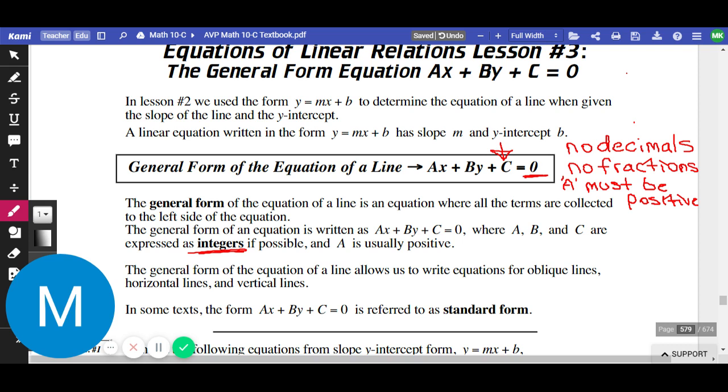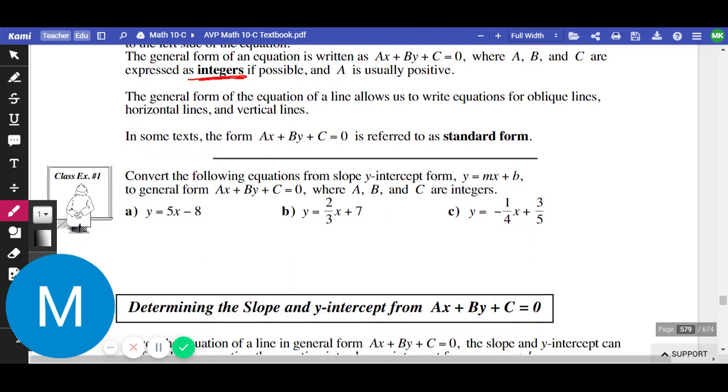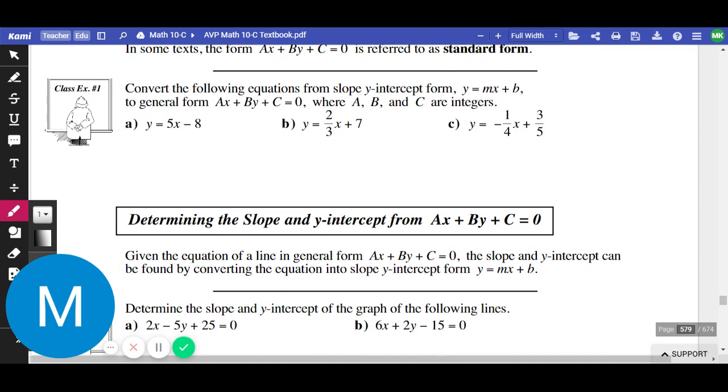Seems easy peasy, right? If they don't call it general form, you might see it, or if you have a tutor or another teacher talking to you about it, they might call it standard form. I don't use standard form because in future years, standard form means something else. So I try to never use that terminology. But if you do have a tutor or somebody and they're talking about standard form, that's what they mean, general form. Same idea.